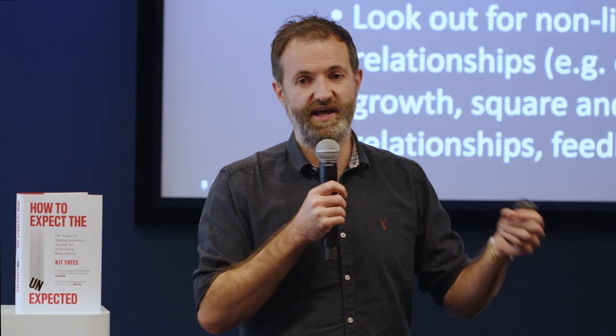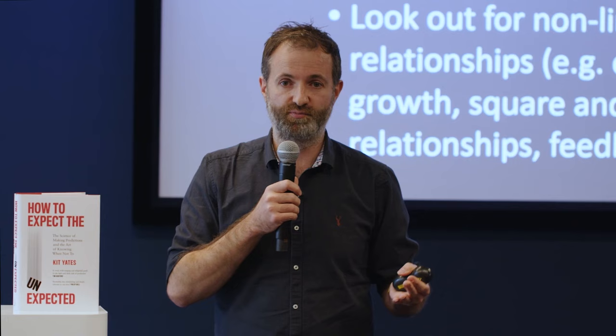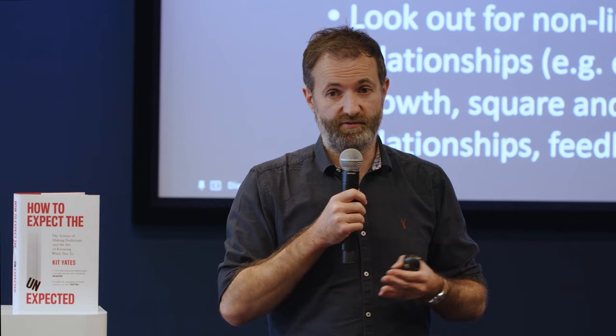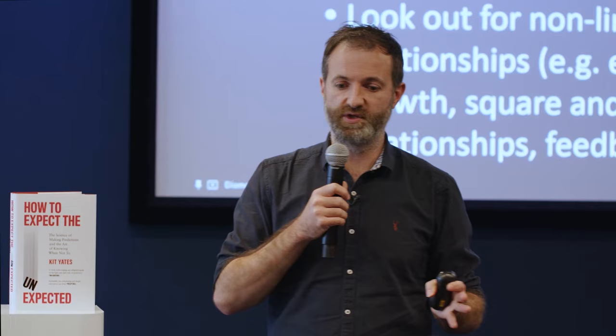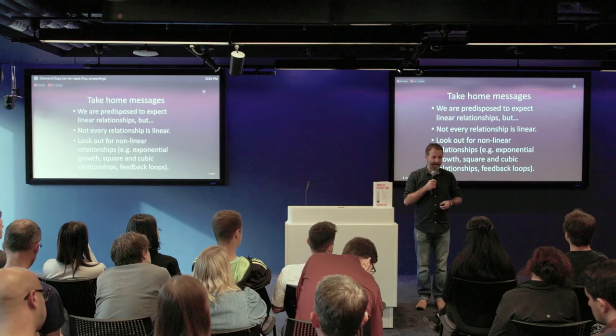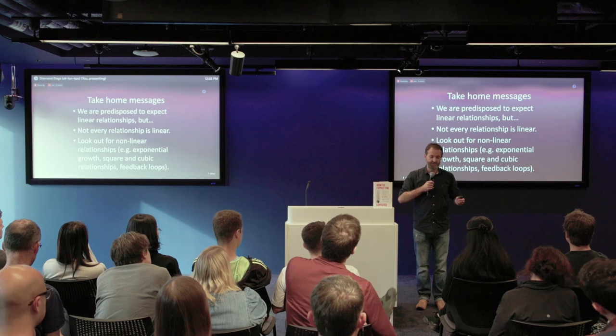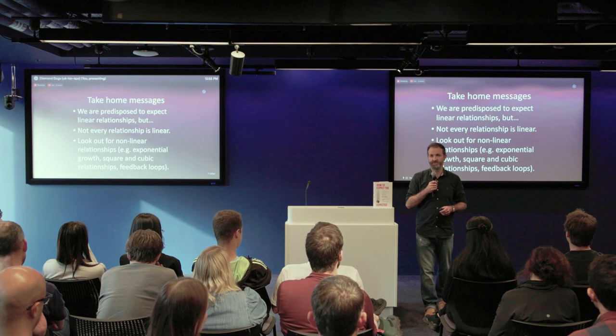which inhibit the quantity that's growing, which can lead us to things like self-defeating prophecies, where we make a prophecy which actually defeats itself. And some of the models that were around at the start of the pandemic predicting hundreds of thousands of deaths were themselves self-defeating prophecies, because once those predictions were made, people acted on those predictions to make sure that those deaths didn't occur. So there are all sorts of interesting non-linear phenomena which we can come across in everyday life. And I suppose part of the argument of the book is to make people aware of those different phenomena so we can start to expect them in different circumstances.